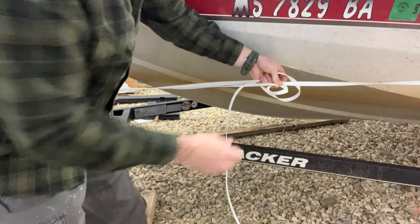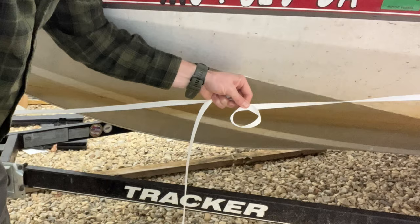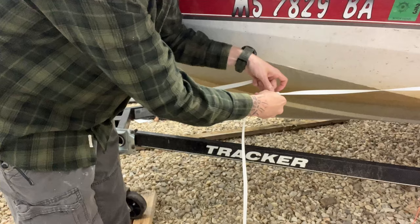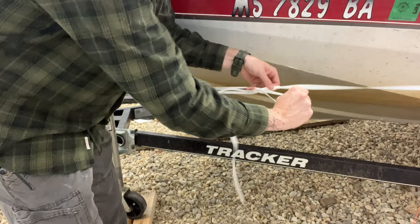The way that we do that is we take our main section here and we make a loop, and then we're just going to twist that loop a few times and bring the standing end back through that loop. I know it's tricky, but you can look it up online. There's a lot of good guys out there who do the trucker's hitch knot, and they can help you.